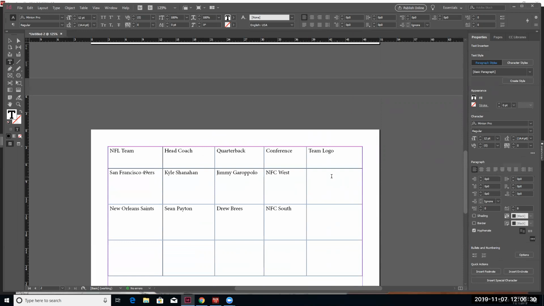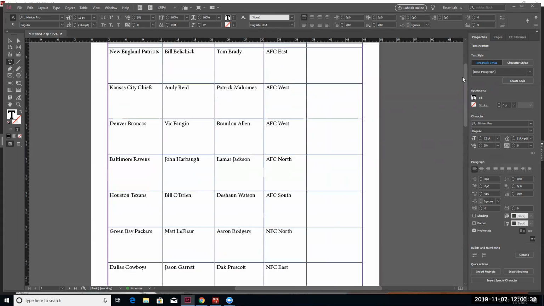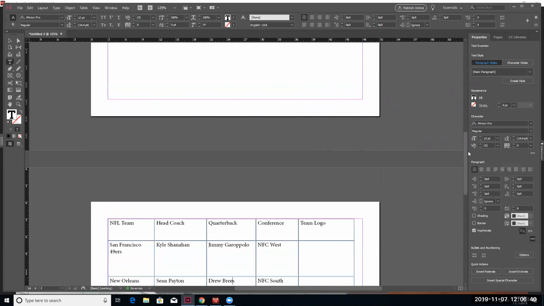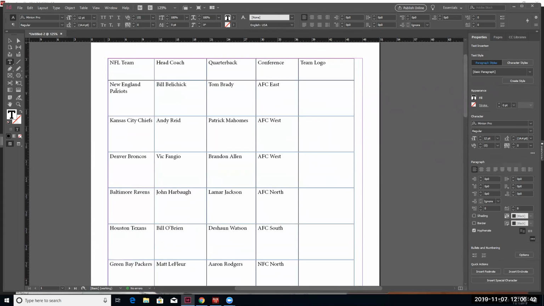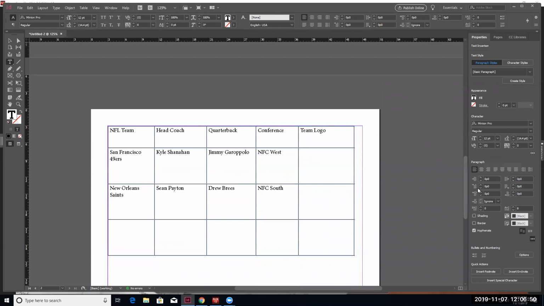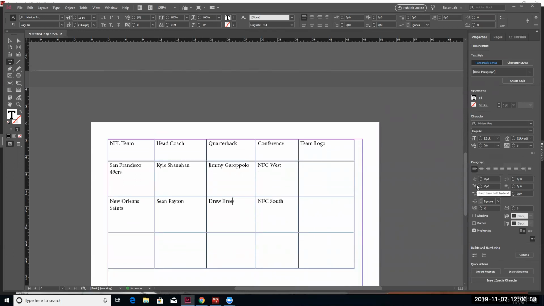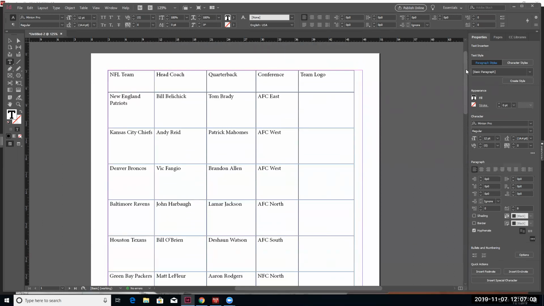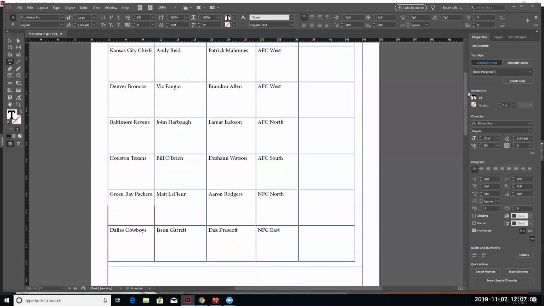So I can add yet, so I've got the team logo. Maybe I want to add yet another column. And again, you can squish these up. What you'd want to do when you squish them up is be sure that when they wrap around you don't have a hyphenation, especially with team names. But if I wanted to get more information in here, maybe my season prediction, or my favorites, or whatever you want to identify here.